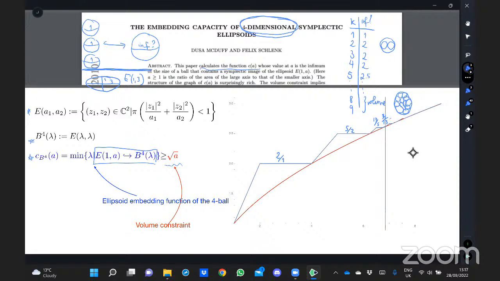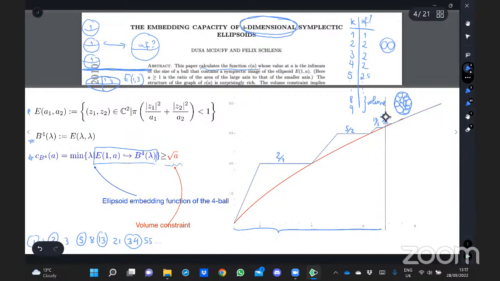So it might be that you recognize these numbers, or maybe you don't quite recognize them because half of them are missing. So let me write the whole sequence: 1, 1, 2, 3, 5, 8, 13, 21, 34, 55, and so on. In those numbers, we have 1, 2, 5, 13, 34. So they're odd index Fibonacci numbers. So these stair steps are determined by ratios of odd indexed Fibonacci numbers.